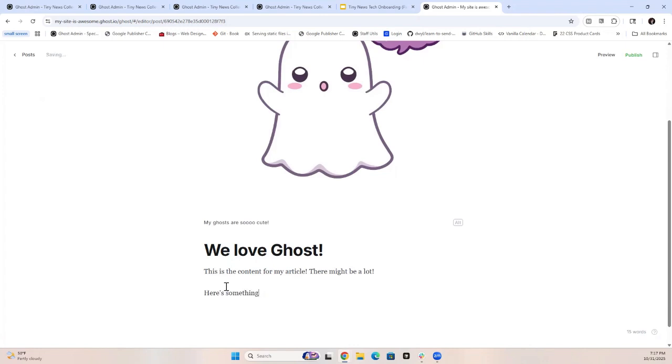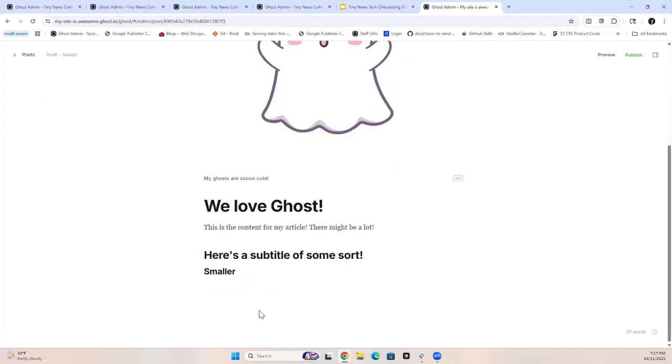So I don't know, I needed a plan for what my text was going to be today. Here's a subtitle of some sort. Okay, so let's put that on. And so we have access to a larger heading if we pick that larger H, and also to pick out, so we have two levels of headings built in here in addition to our title. So if you're writing something long form, you may want to break it up by using some of these headers. Okay, so those are some good options there for us to use.